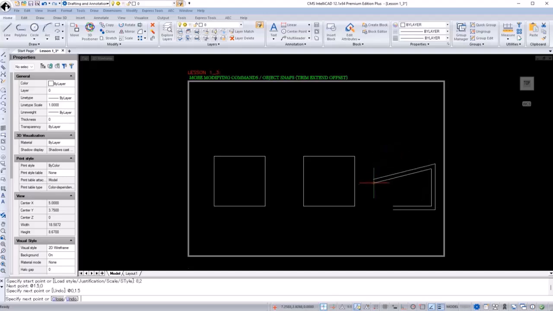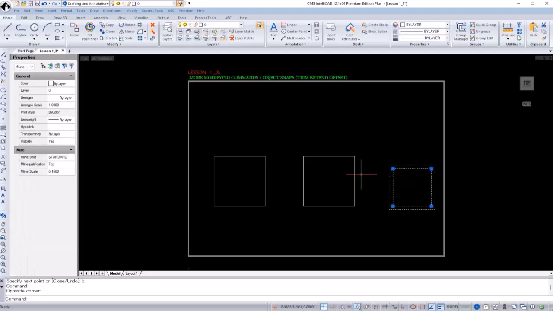After entering our next endpoint, 1.5 units to the right, you start to see how this offset is working. Now we go 1.5 units up along the y-axis, then 1.5 units left along the x-axis, and Command C will close our shape. We're left with one perfect square inside of the other because we were drawing parallel lines simultaneously. By selecting our shape, we can see in the Properties window that this is an M-line.